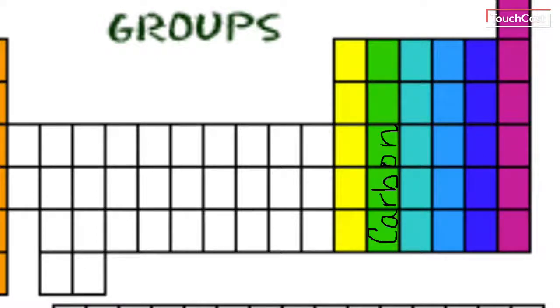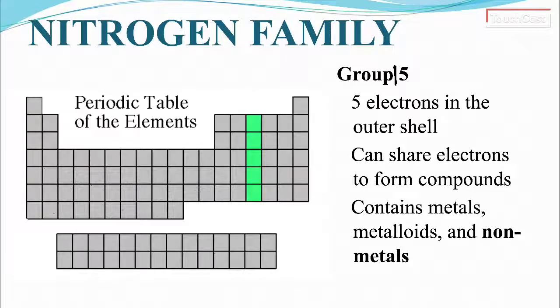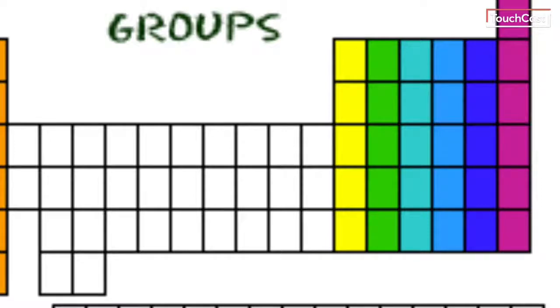And as we're going across from left to right, the reactivity of these groups is decreasing. So the most reactive groups are on our left, and as we move toward the right, they increasingly become less reactive. Next we have group 15. They are our nitrogen family or nitrogen group, and they're going to have 5 valence electrons. So on your periodic table, you would write nitrogen group.